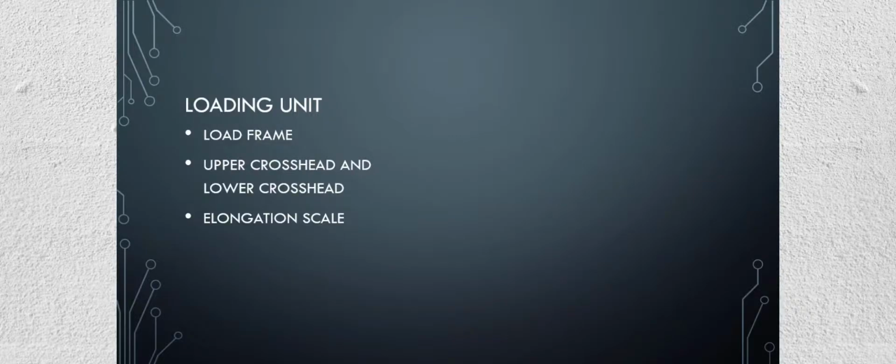The loading unit of a UTM consists of the following components: load frame, upper crosshead and lower crosshead, and elongation scale. The load frame of a universal testing machine can be made either by single support or by double support. The load frame consists of a table, where the specimen is placed for the compression test, an upper crosshead, and a lower crosshead. The upper crosshead is used to clamp one end of the test specimen.